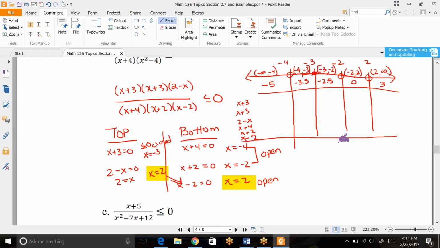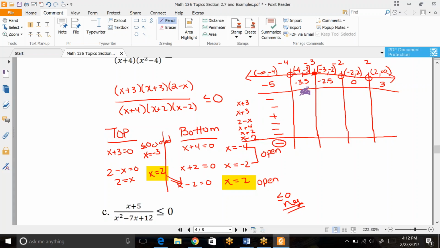I'm looking for an overall less than or equal to 0, which means I want negatives. -5 plus 3 is negative. -5 plus 3 is negative. 2 minus -5 is actually 2 plus 5, so that's +7. Be careful when the number comes first because that can mess you up. -5 plus 4 is negative. -5 plus 2 is negative. -5 minus 2 is negative. 1, 2, 3, 4, 5 negatives make a negative. So this one is going to be a solution.